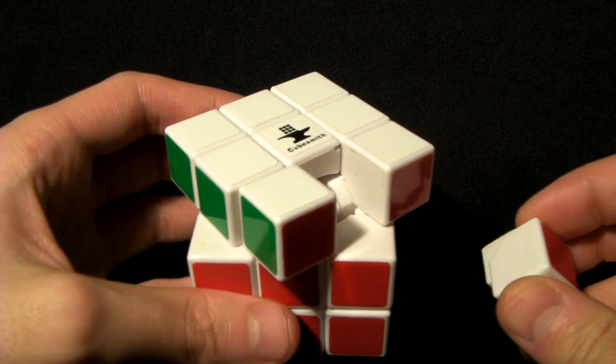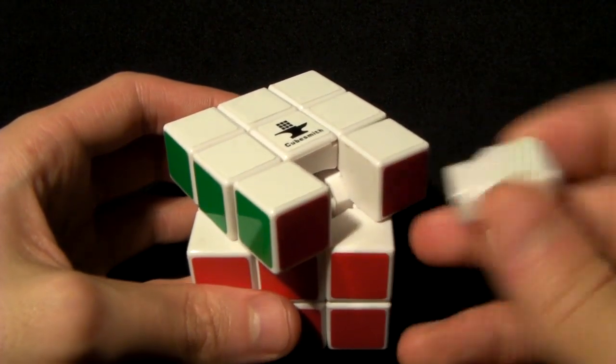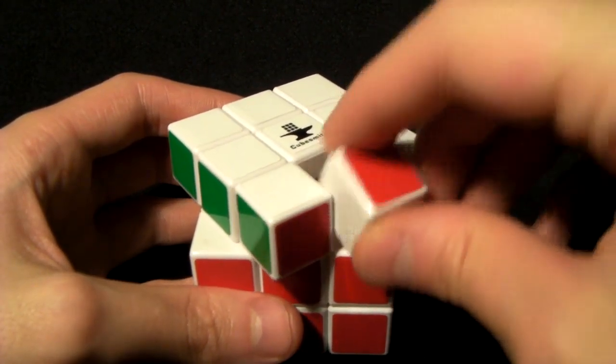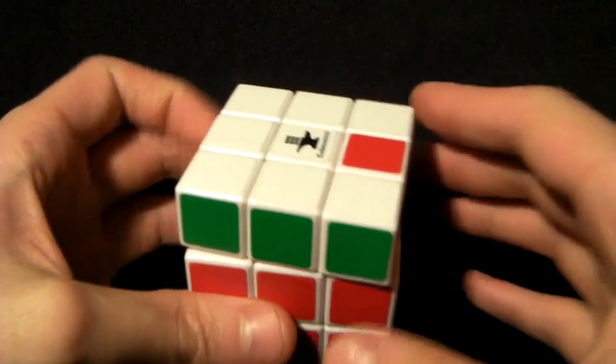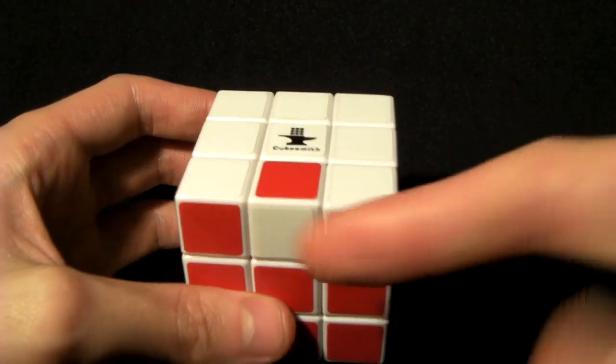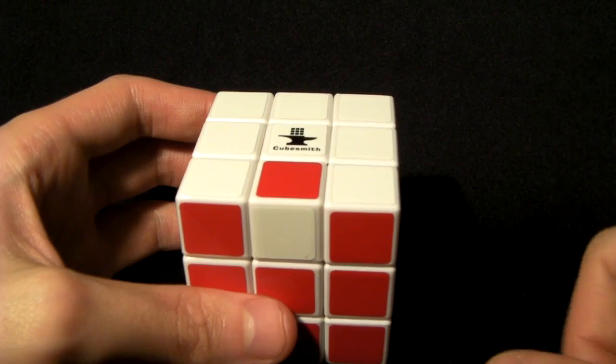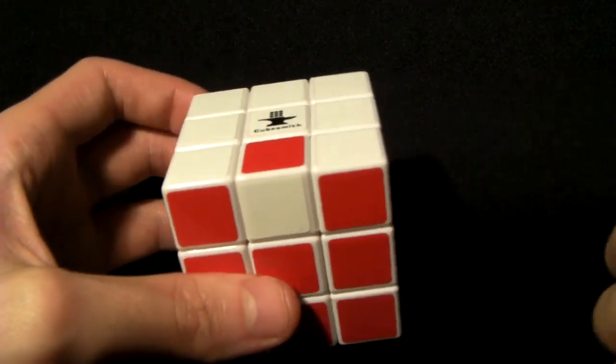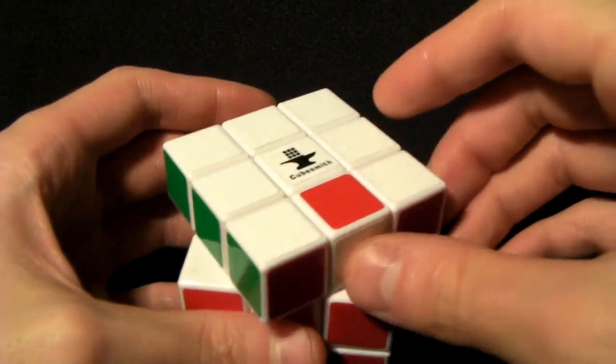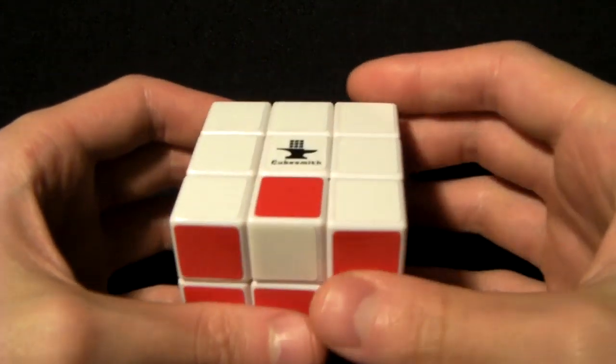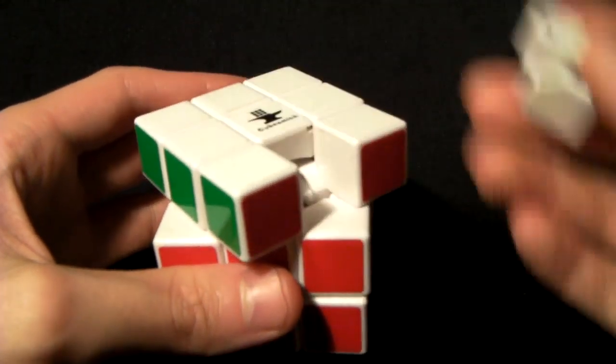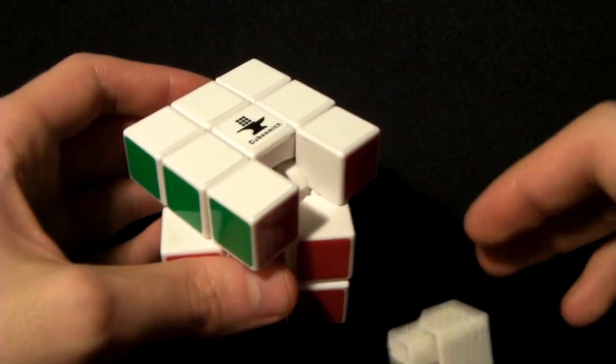Like, for example, if I just put this piece back in—say I was putting it randomly and it went in backwards—there's no way to flip that one single edge short of removing it and putting it back in again. So when you're reassembling a cube, make sure you reassemble it solved or know what you're doing. There, I popped out an edge.